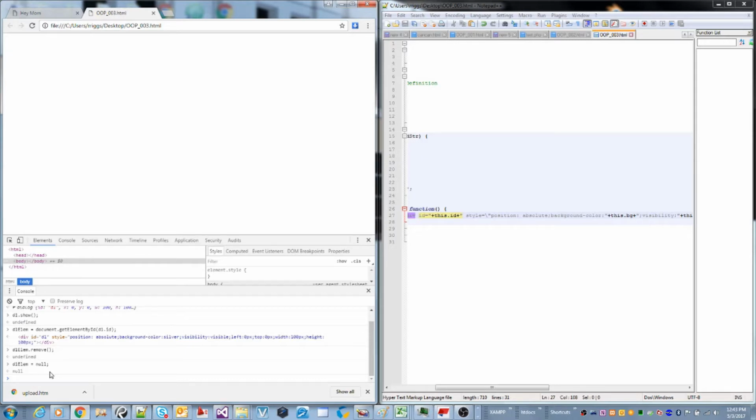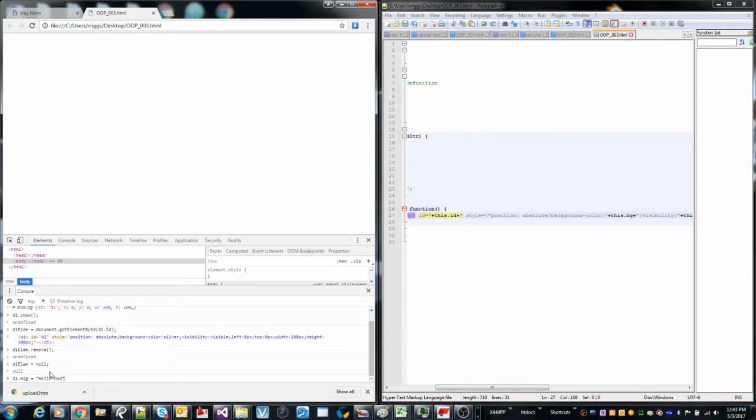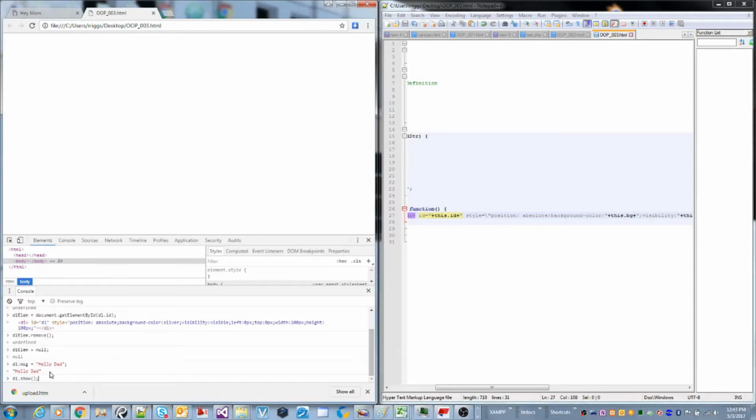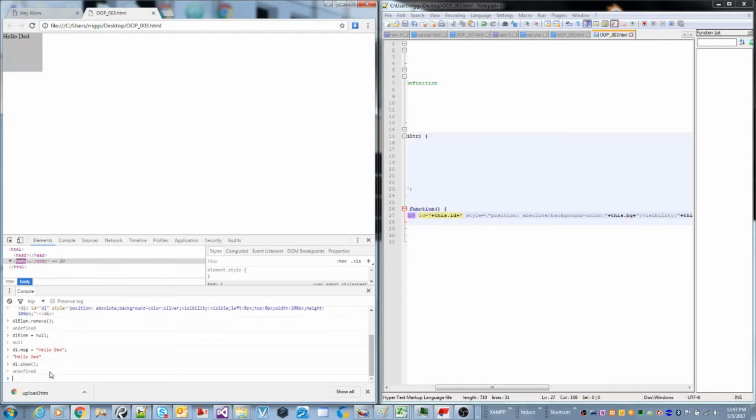So d1.msg equals what? Hello dad, right? We did mom last time, so we'll do dad this time. Hello dad. Okay, so the message changed. So let's go d1.show again, and it's going to rebuild that HTML element, and it has our message inside of it.